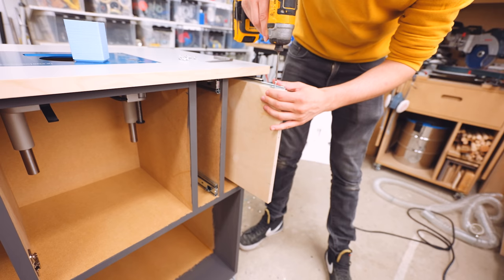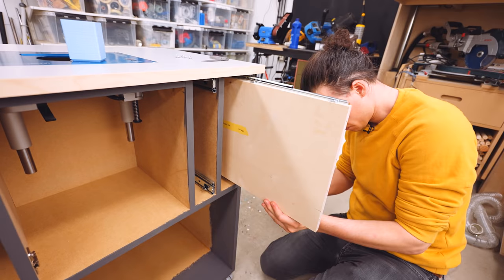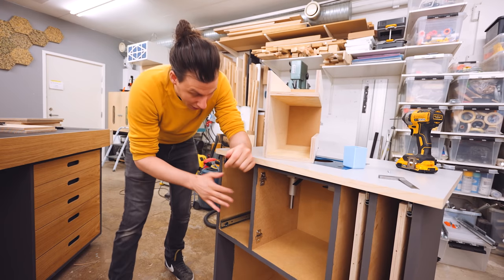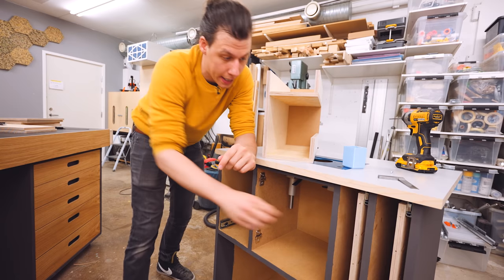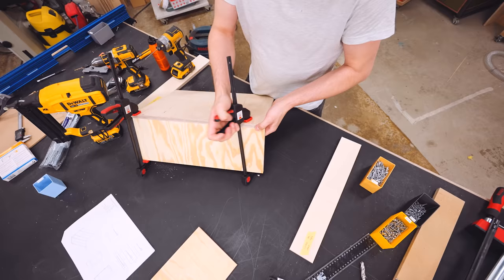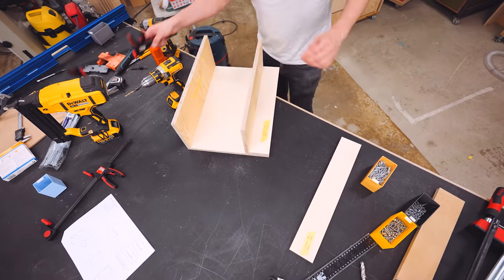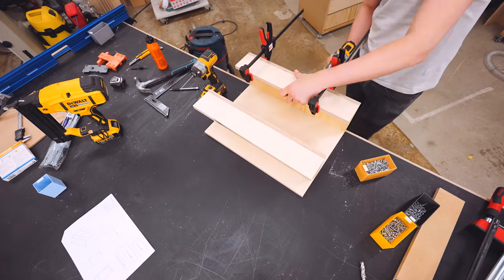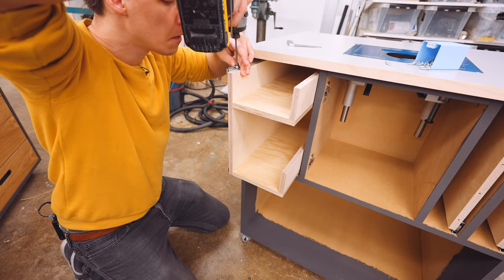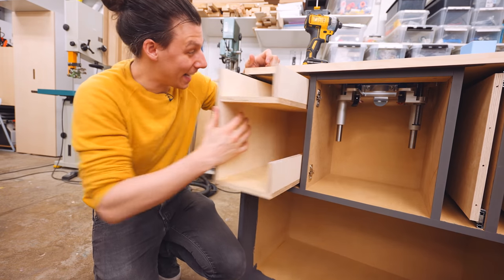What I've done here is install both drawer slides on the same side. That allows me to install just a single sheet of plywood, which turns into a really tall but really narrow drawer. This surface is going to be perfect for storing all of my different router bits and attachments. On the other side, instead of just one skinny piece of wood, I've put together a backboard with two additional shelves built into it, installed the same way with two drawer slides on the same side.